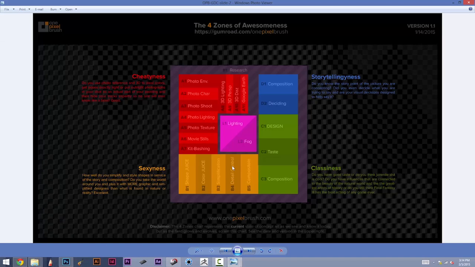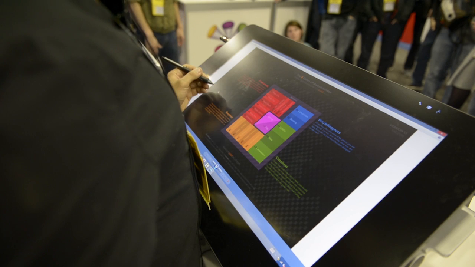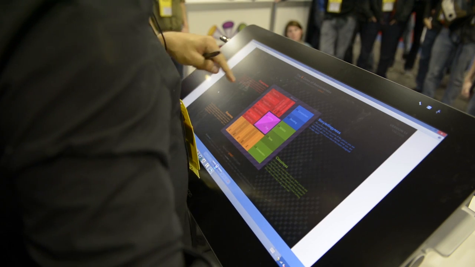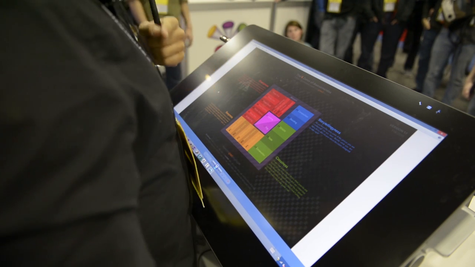This is for everybody, but it's better if you're a concept artist because I'm going to talk about some stuff that relates specifically to concept art. How many of you have seen this thing before? I posted it on Facebook. On Monday we talked about some of the different categories of concept art skill. So I'm pulling this up because I'm going to keep referring to it as we go.